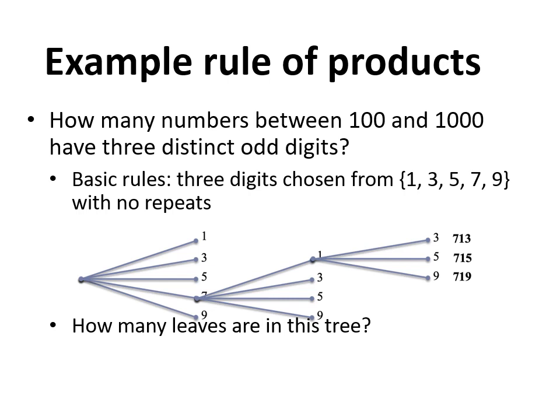This is a refresher of our rule of product. You remember in part 1, we drew this tree that represents drawing 3 digits chosen from 1, 3, 5, 7, 9 with no repeats. And then the question was how many leaves are in this tree, and we solved it using the rule of product. Note that this can also be solved using permutations. We are choosing 3 digits, there is no repetition, from the set of 5 digits, and so the solution is P(5, 3). So often there are several different ways of solving the same problem.